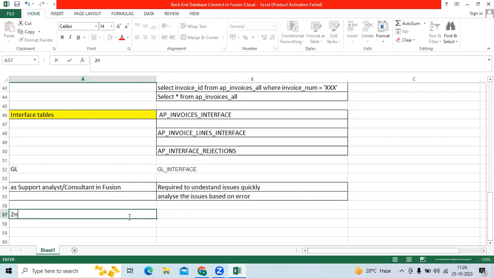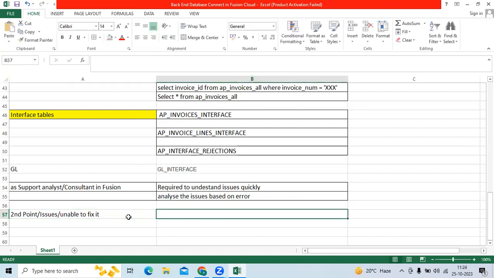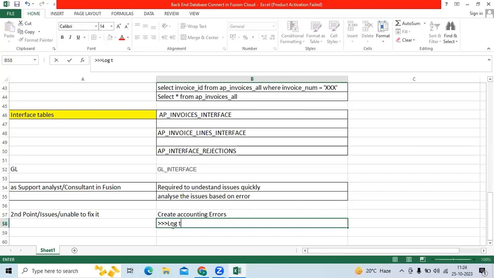Second point, you got an issue and are unable to fix it. The best example is create accounting errors. Then you log an SR with Oracle, and Oracle will ask you to provide an action plan.